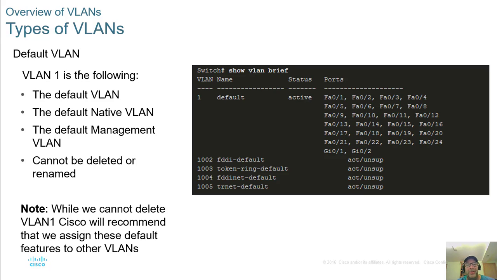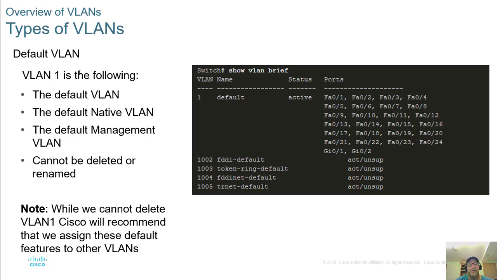Now, a couple things about VLANs in general. We've been using switches in the classroom all the way through 1121 and now partly through 1122. And we found that if we just plug into a switch, it will allow data on the same network to talk to another device that's on that same network. Now, here's the thing. By default, switches are set up without any port groups being created. There are no VLANs by default.